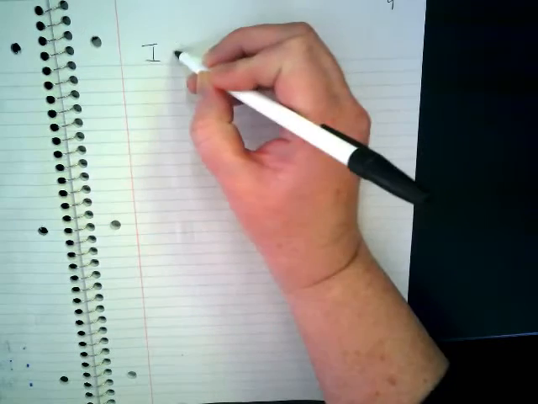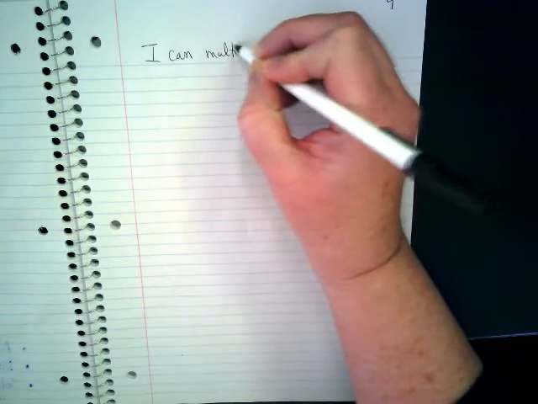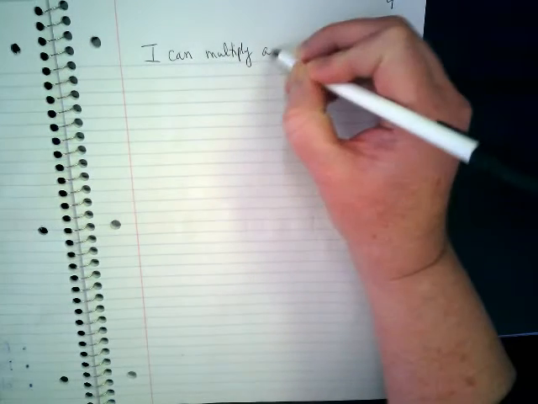We're going to leave the back of page 8 blank for now and turn to page 9. I'd like you to write this objective at the top of the page. It's the same objective you wrote in your planner. I can multiply and divide integers.